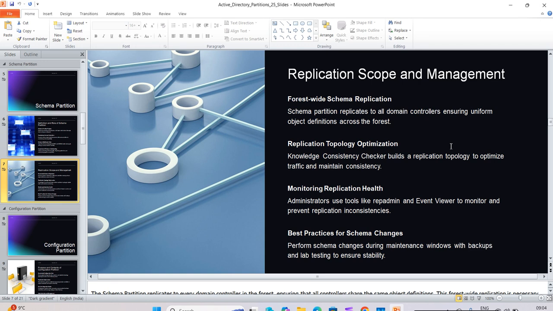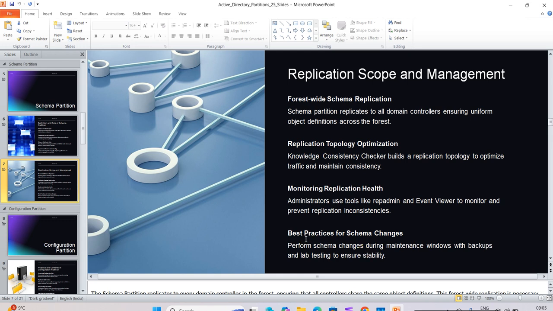Monitoring replications health. Administrators use tools like repadmin and event viewer to monitor and prevent replications inconsistency. Best practices for schema changes. Perform schema changes during maintenance window and backup and lab testing to ensure stability.